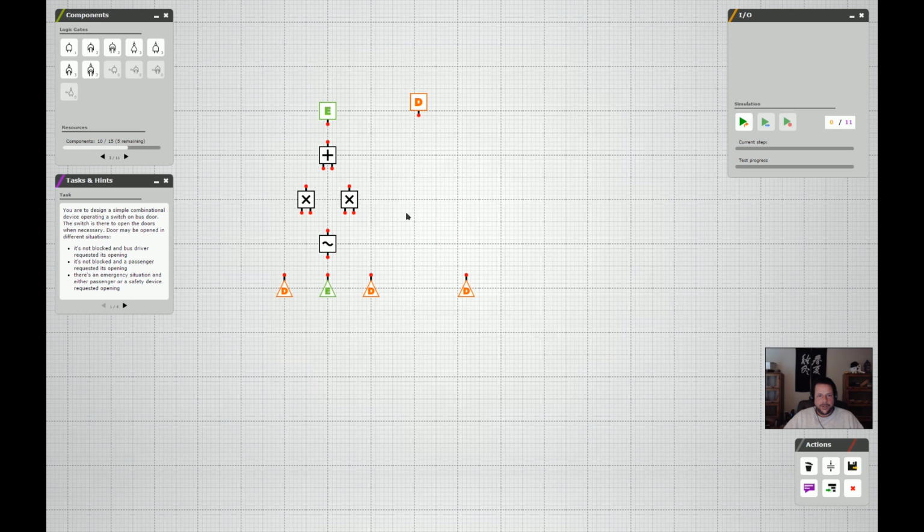Now I think there's probably a twist coming, and that's this guy here, the safety device wanting to open the door. If there's an emergency situation and either the passenger or a safety device requested opening. Okay, here's our passenger, here's our safety device. We don't care about the state of the door being blocked in this case. I've got to put that down and then delete it. If you select the wrong thing, just drop it down and then delete it. If either of these want the door opened, then the door should open.